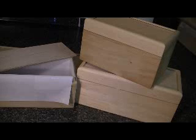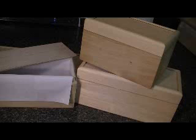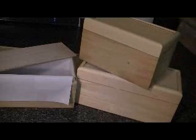Or if you just need new molds and you don't have $60, $70, $80, $100 to spend on molds, these might work for you. I don't know. It's my opinion. Take it for what it's worth.